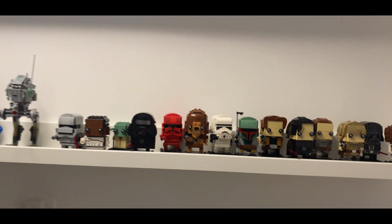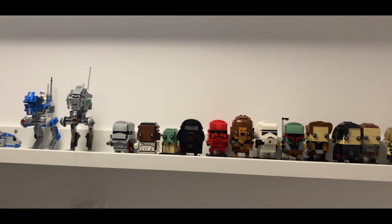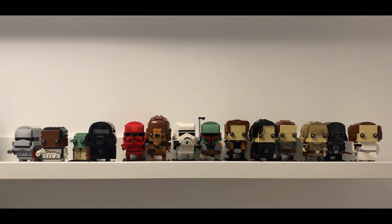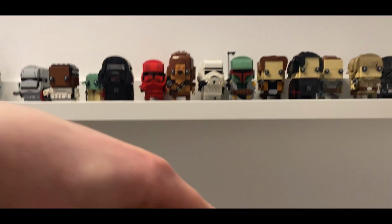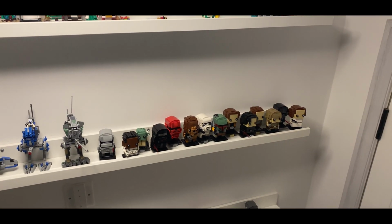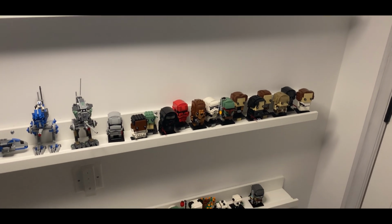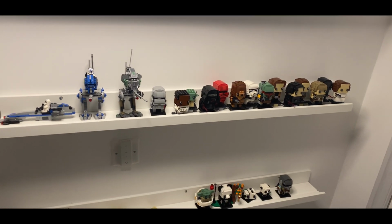And then on the shelf here, you can get around 20 of them. Like I said, I've been changing them around, but I do think I'm going to be putting the BrickHeadz on these shelves because I think they look kind of cool, but I need to get another row here and row here of shelving so that there's a little bit less. If I go up the stairs, you can see what they look like on my Star Wars ones there. All the other ones are downstairs at the moment in the cabinet, so I was trying to see if they looked better there, but I do think they actually look pretty good on these shelves.